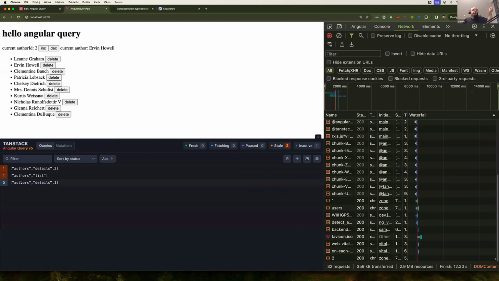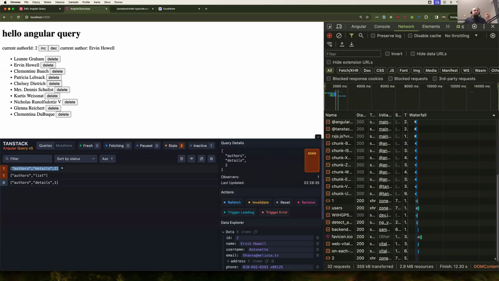So for instance, we've got the details 2, which is being displayed. What I'm going to do right now is move from Erwin Howell to Clementine Bauch, and the stale query is going to remain stale. And when we get back, we will see Erwin Howell again, but there is going to be a refresh in the background.